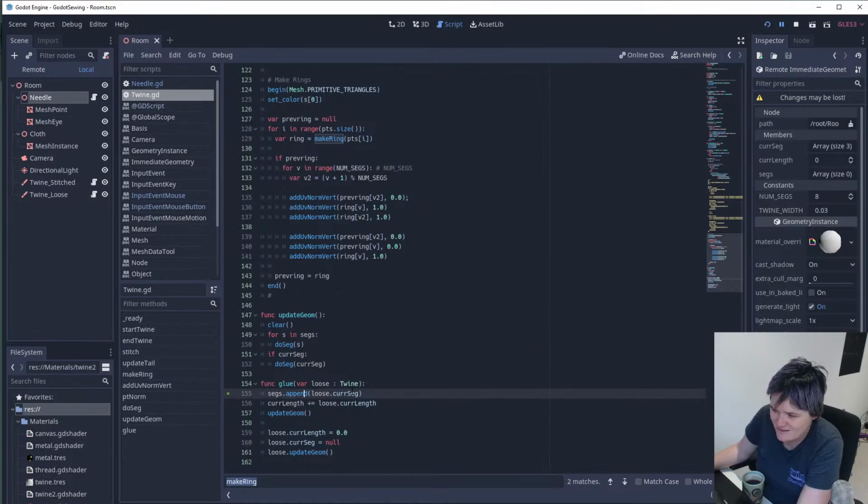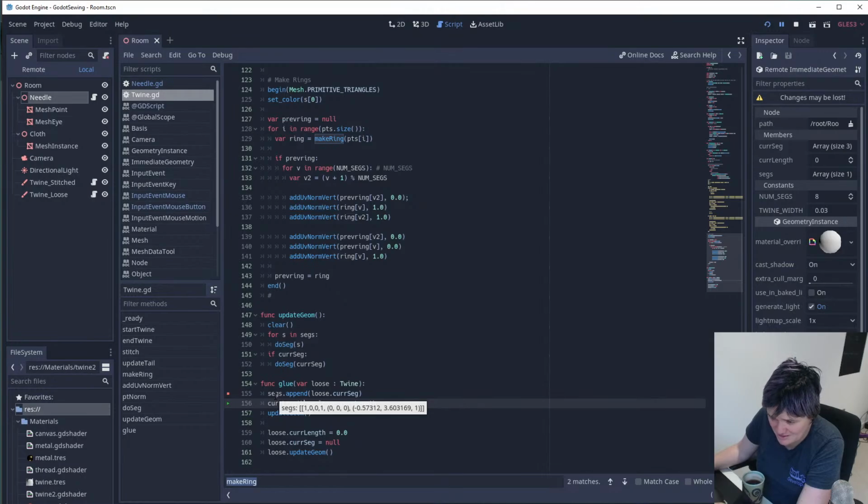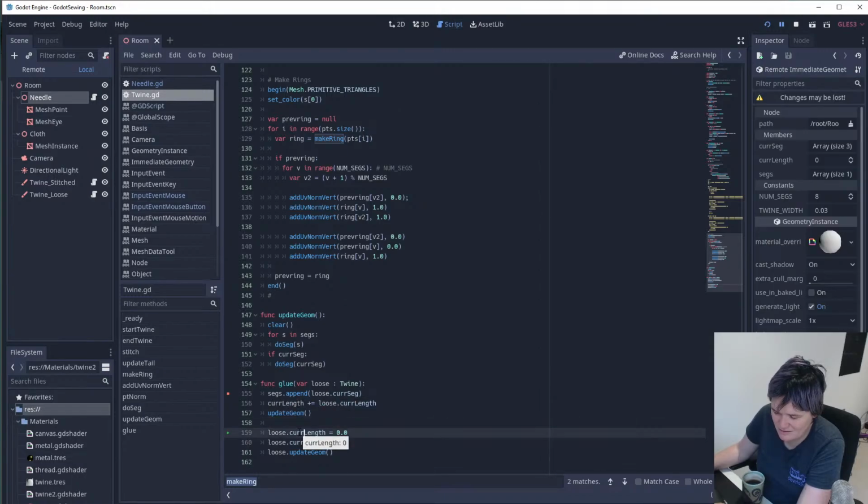So segs is currently that. Okay, both of those make sense to me. Next, we're gonna take a step. That makes sense to me. Update geom. Okay, that's all still good. Current length is 0. Current seg is null.